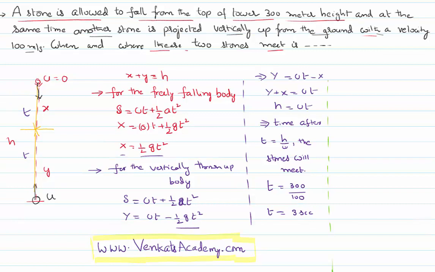Where they are going to meet, this is much easy, I know the time, I know the equation for x is half gt square. That x value I can calculate easily, if say for example g is 10, t square is 9, that is 90 by 2, that is nothing but equal to 45 meters.